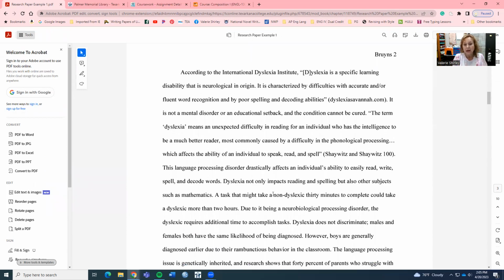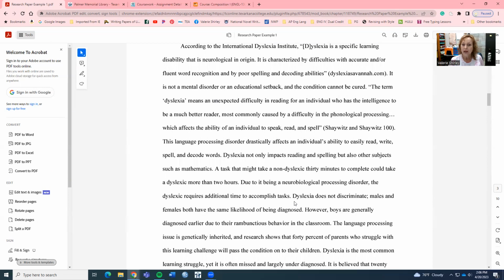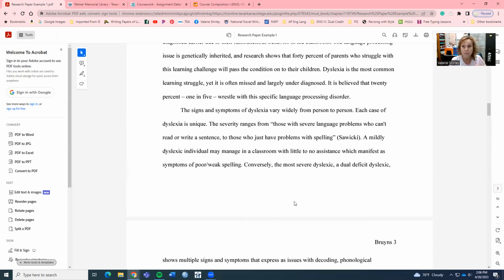So again, I am citing these sources within my text by the first thing that was available to me for that source. And we'll know the first thing available to you because we'll look at your works cited page. Okay, now, again, for me, when I'm writing my essays, I sometimes will open up a paper that I know is done correctly and use it as my reference.